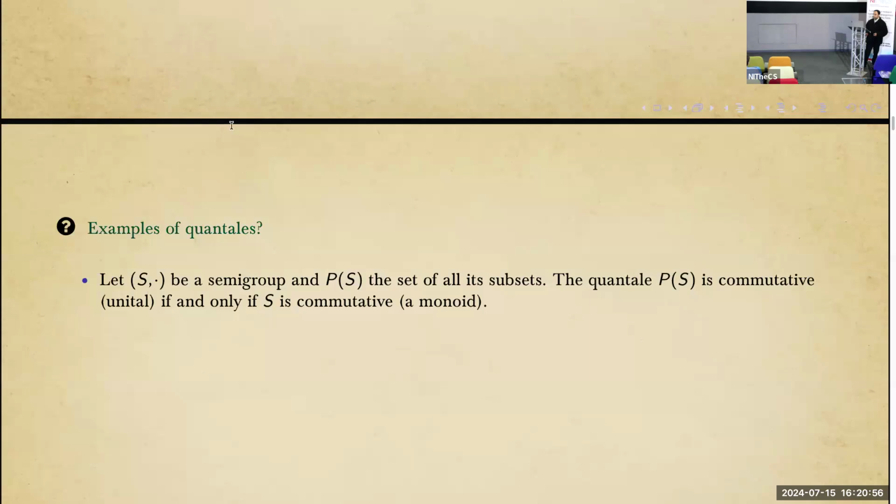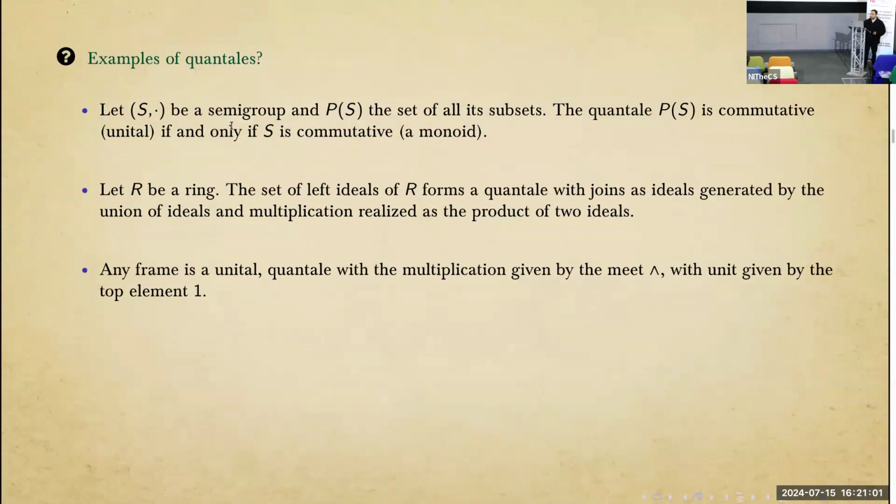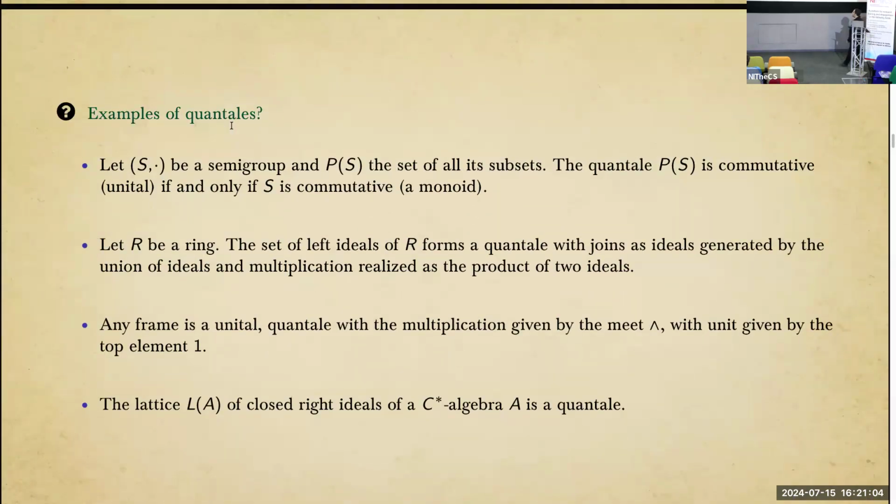So here are a few examples of quantales. If we see the last one, that immediately tells us that if you are working in functional analysis, we have a very natural example of a quantale: you take a C*-algebra and take the closed right ideals. Of course, you can take the left ideals similarly. Since we dropped commutativity, we can talk about left and right. If we introduce commutativity, you can just talk about ideals. And of course, frames, we already mentioned, are a special case of quantales or multiplicative lattices, depending on what terminology you like to use.